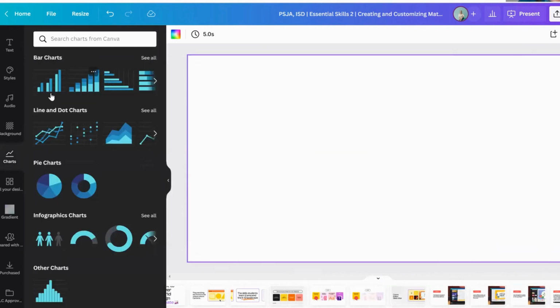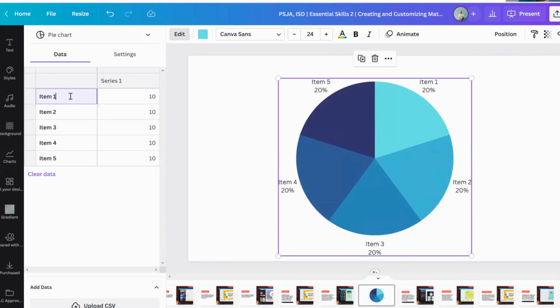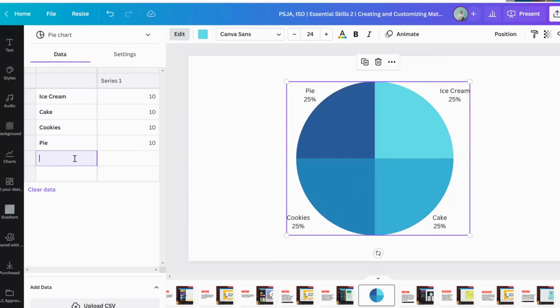And so if I were to select a chart, let's start with a pie chart, you can see that it's really easy to enter data. You can upload a CSV or a Google Sheet. And I'm a former elementary teacher, so I'm going to go primary polling, and we'll just do ice cream. We'll go desserts. We'll just leave it to 4. So you can see that my chart automatically goes into fourths.